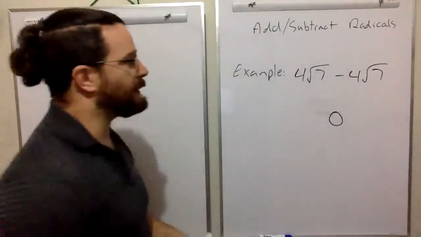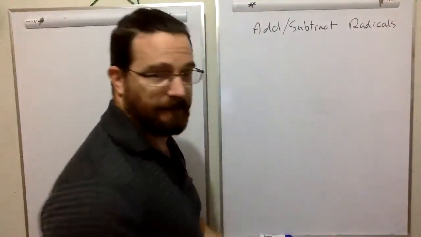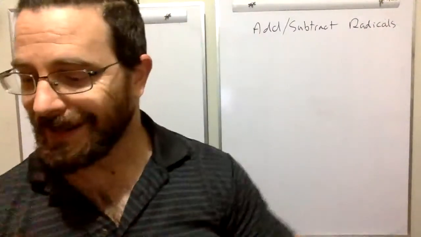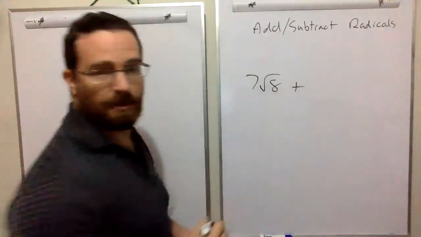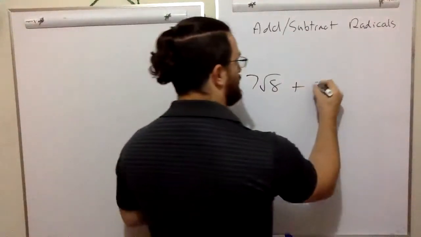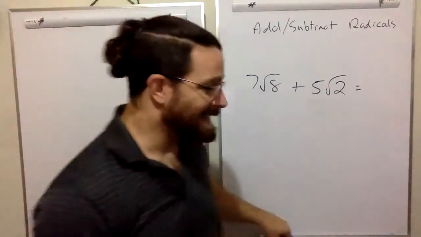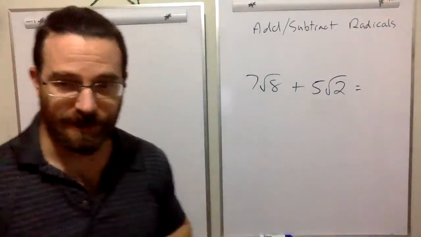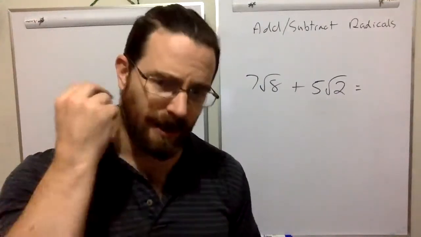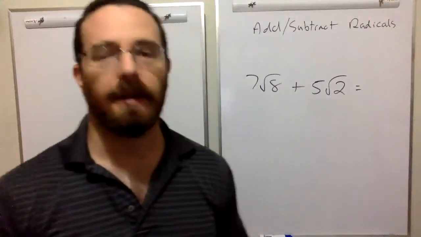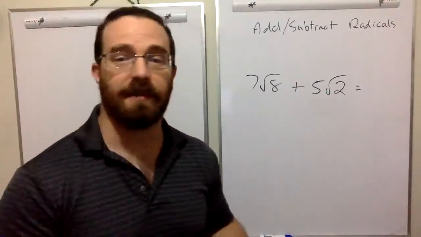Now, there are going to be times when you're adding and subtracting where you're going to need to simplify first, because sometimes in the beginning, it might not look like there is anything that can be added or subtracted, but after simplifying, you realize there was. Now, remember I said before, you need to get used to recognizing when numbers have perfect squares inside them. Whenever you see a number that can be divided by 4, divided by 9, it should automatically go off. There's a perfect square inside there. You should, in time, get used to recognizing the other ones also. If you see something that can be divided by 25.